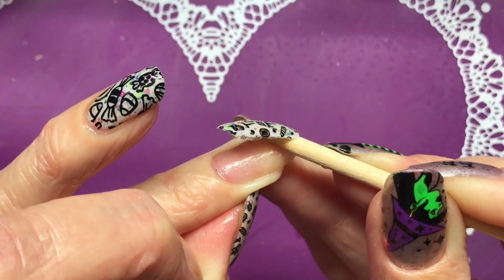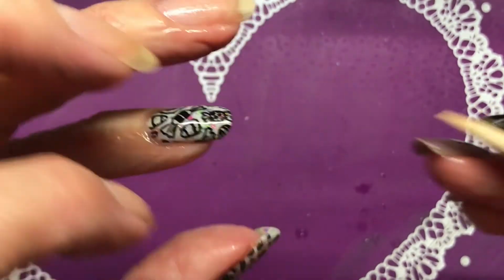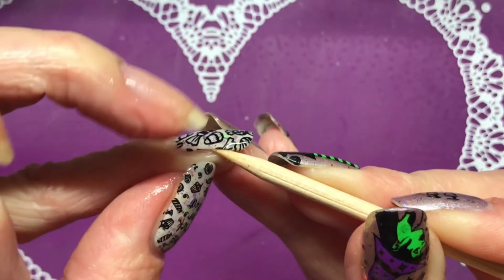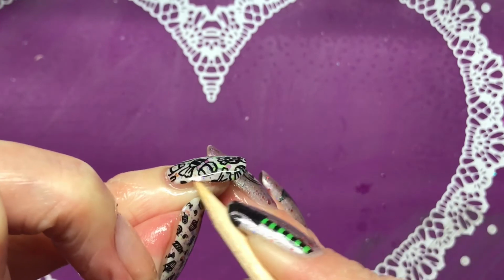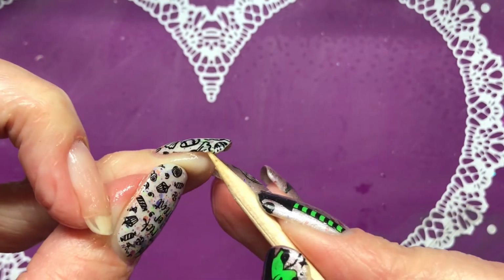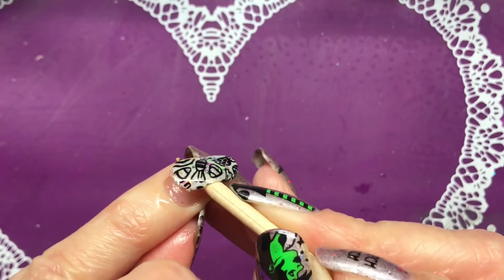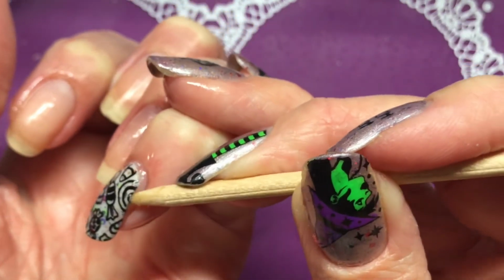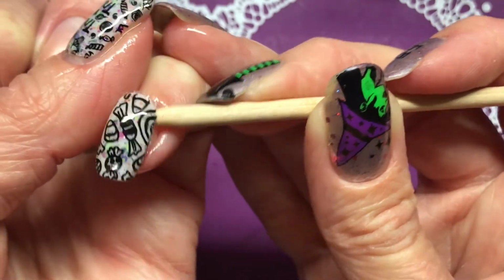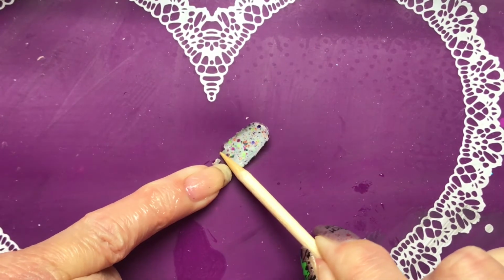And when you apply your Unt or whatever brand of peel-off base coat that you use, you want to make sure that you do a generous size layer, not a thin layer, because every time I do a thin layer, I have issues trying to peel it up, especially at the tips. So obviously I did a thick enough, see, maybe not on this one. Come on. Come on, please. So see, it's going easy here, but at the tip, it doesn't want to come off. So I might have applied too thin of a layer at the tip for my peel-off base. That's fighting me. Ah, there we go.